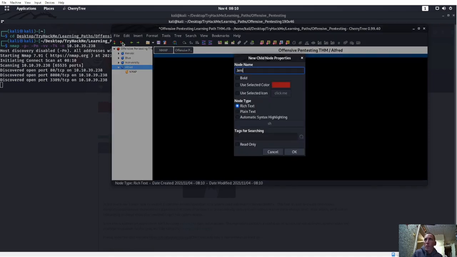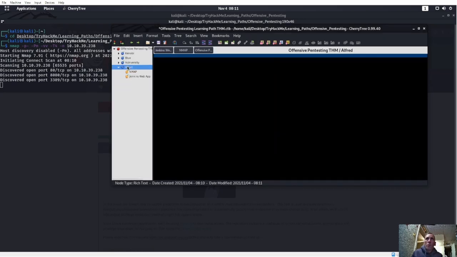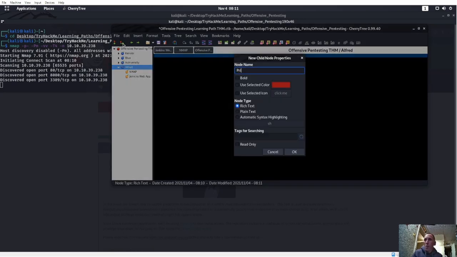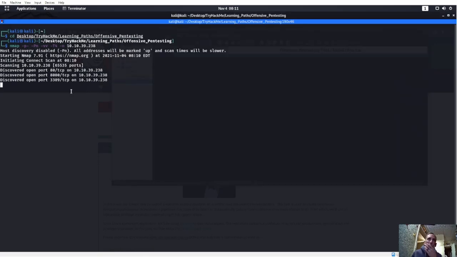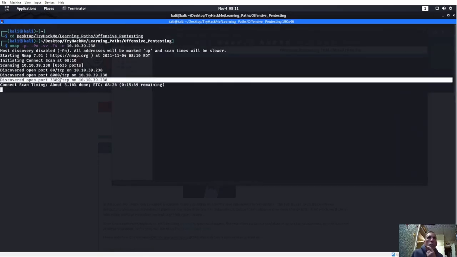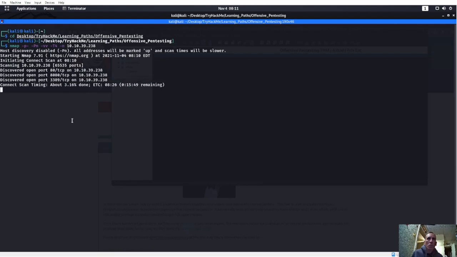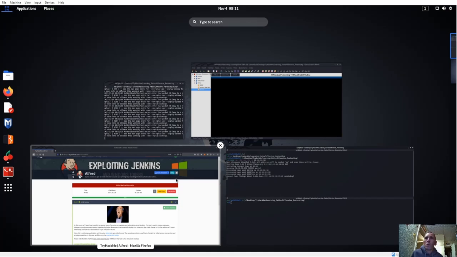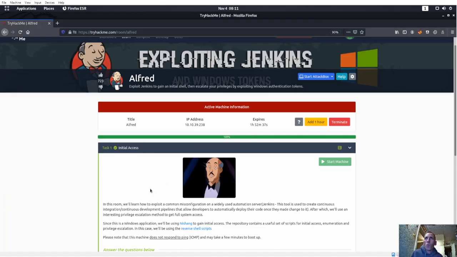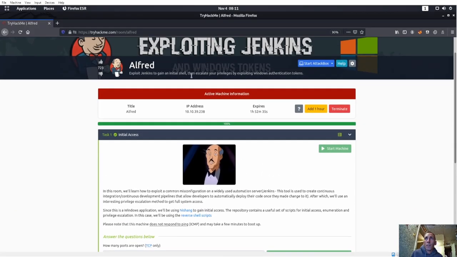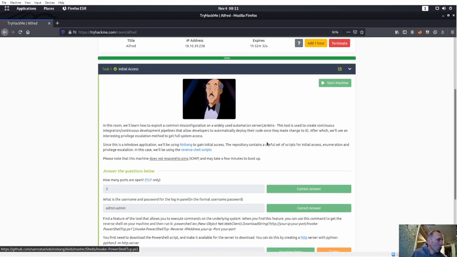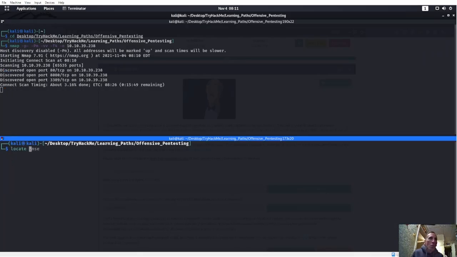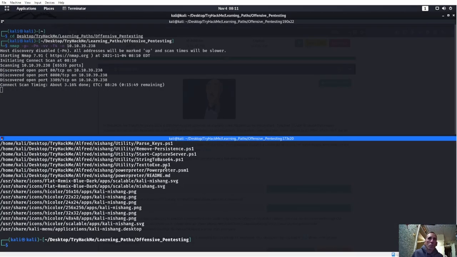We know that we're using Jenkins on this one, a Jenkins web app. Then we know that there's going to be some type of privilege escalation, obviously. This is a Windows box, obviously, because 3389 is open. I kind of forgot about that. I don't remember much else except they were using Jenkins. It says right there, exploit Jenkins, gain initial shell. This wants to use the Nishang script, which is a very famous tool, so we can look those up.